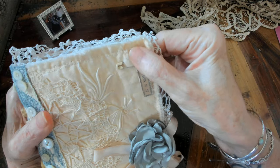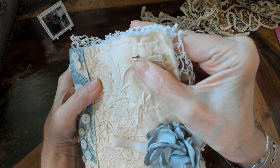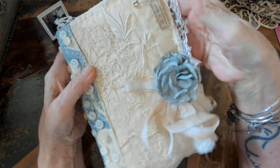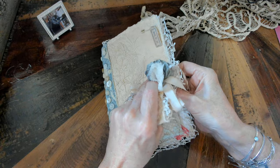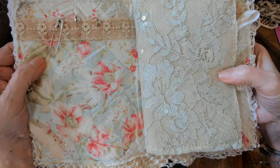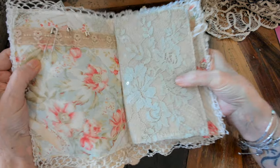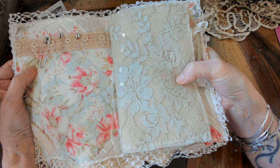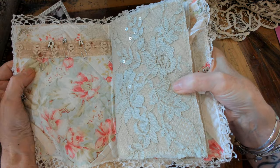I found these safety pins on eBay — a little enamel head on there. And this one, instead of tying closed, it's got a snap — don't you love that fabric? Look at the sequins. I'm normally not a sequin person, I like them I just don't like messing with them, and this lace had the sequins already on it.